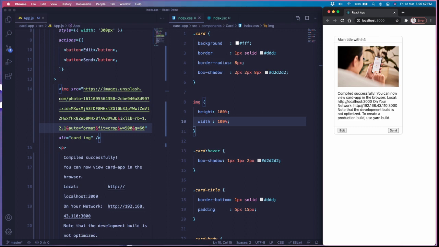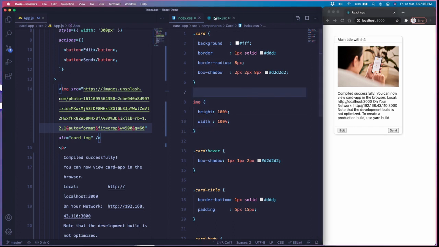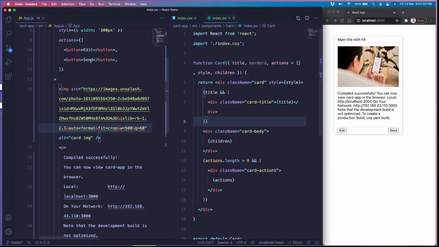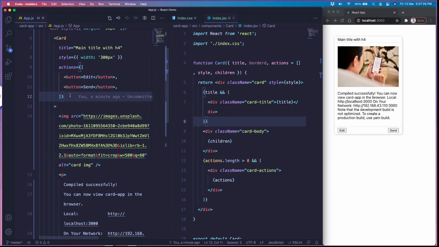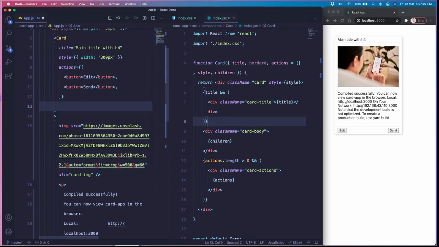But somehow if you need an image which supports your card, or an initial property or initial props you may receive, so that you can use over here, we can create that kind of props.